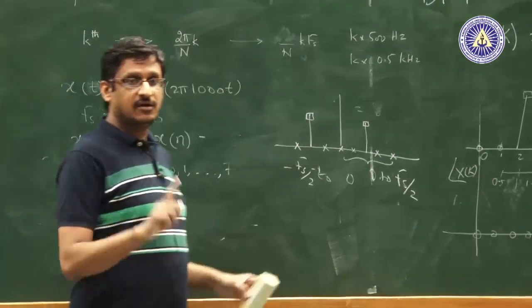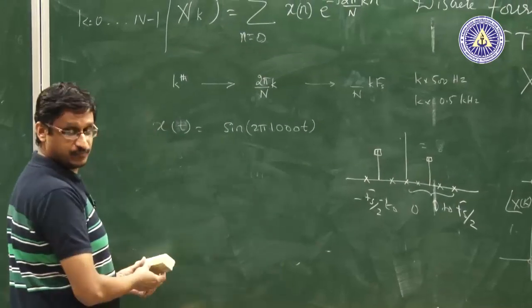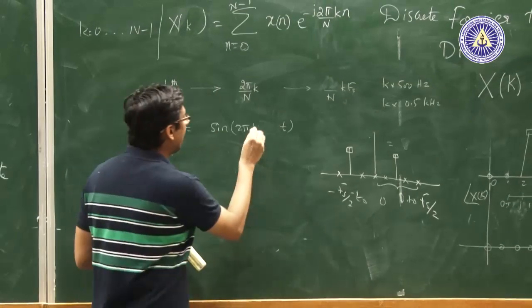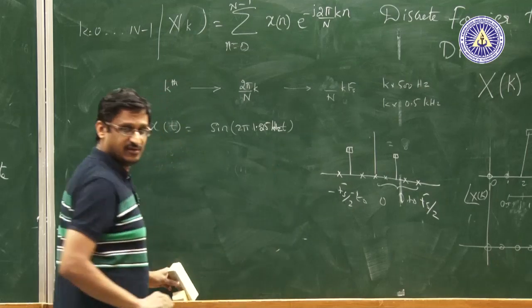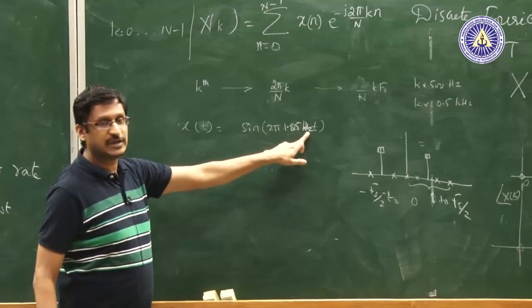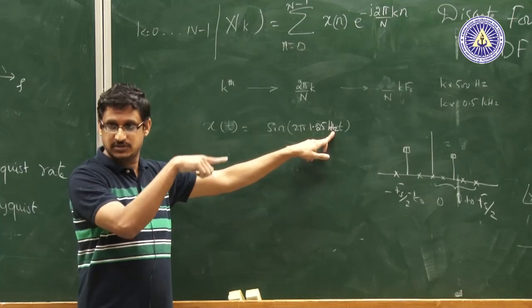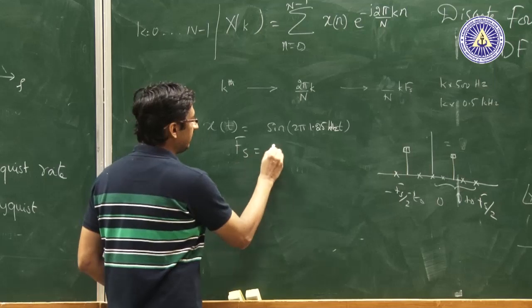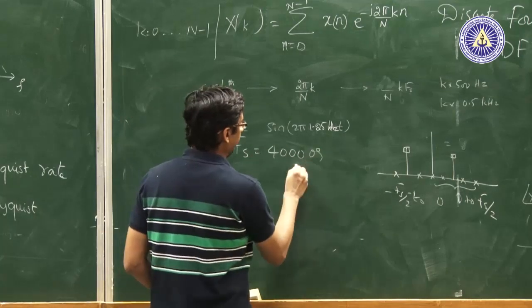I would like to do one additional thing here. Suppose, this is important, suppose instead of 1 kilohertz, I had 1.25 kilohertz. Okay? I am writing this as 1.25 kilohertz, but obviously you have to write it as 1.25 into 10 to the power 3, which is 1000 into that one. Now let me keep the same sampling rate Fs. Fs is still 4000, right, or 4 kilohertz.